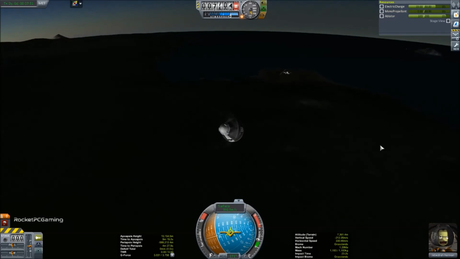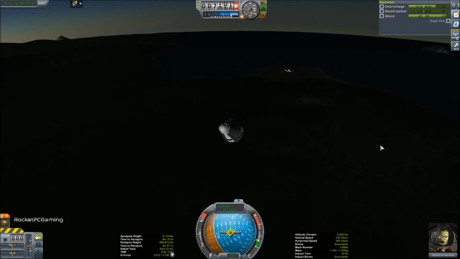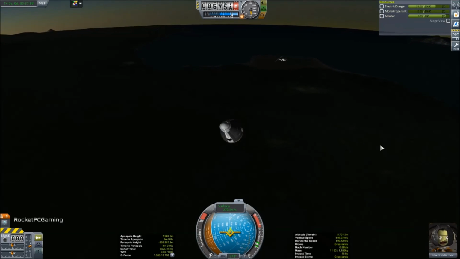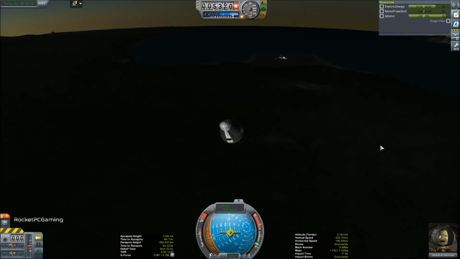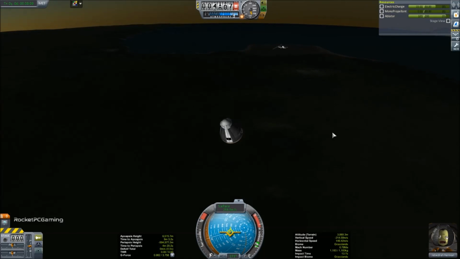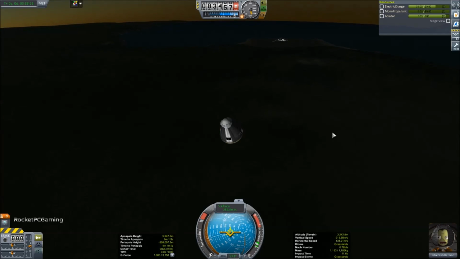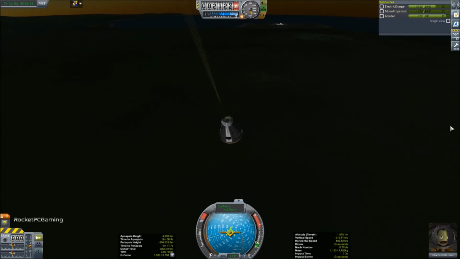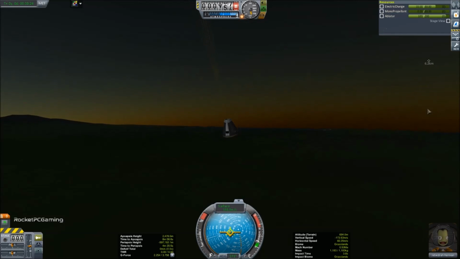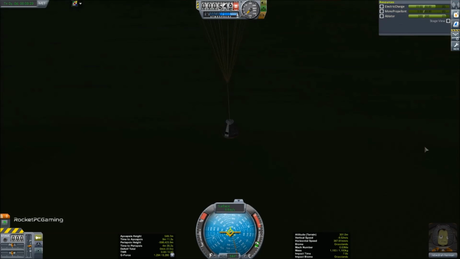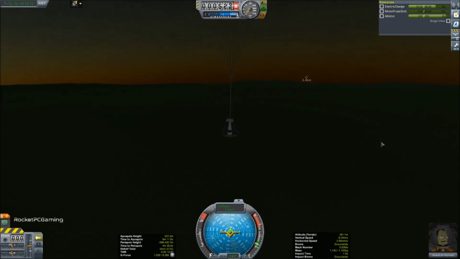Now remember, our parachute's already armed, so we don't have to actually touch anything here. Now we're not exactly at KSC, but we're not that far away. Remember, we're falling through the atmosphere. There's not really any flying involved here. Now at about 2,300 meters over terrain, our parachute will deploy. See, there it goes. And then at 1,000 meters, it will inflate fully. And Jebediah here momentarily will be safe and sound.